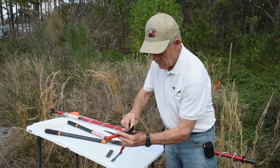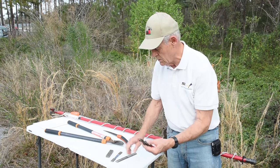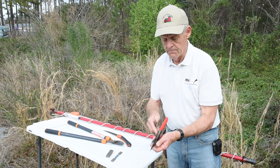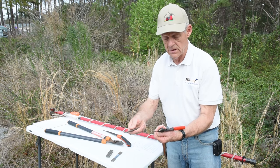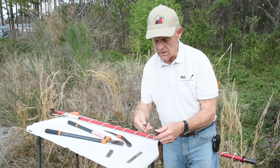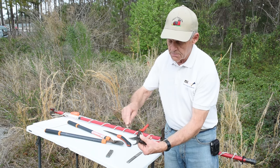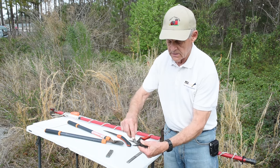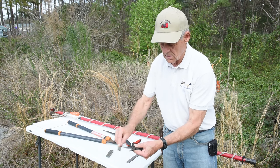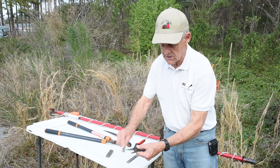Once you've done the basic cleaning work, you can use the file on real rough burrs and places like that if you need it. But if your tools are in pretty good shape, just go to a medium file like this. You want to keep this part of the blade flat, so you're basically holding your file and moving it flat from this side.